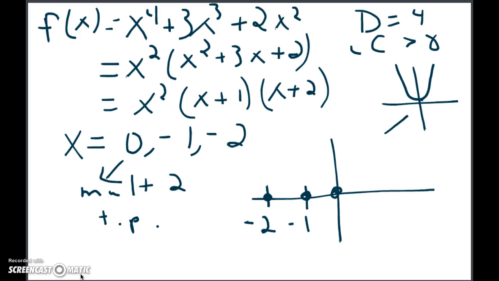Because it has the same end behavior as this graph, I know it rises to the left, I know it rises to the right. So what does it do in between? Well, let's see. 0 is a turning point. Negative 2 and negative 1 have single multiplicity. So it passes through, comes down, and turns. So this is what this graph looks like.